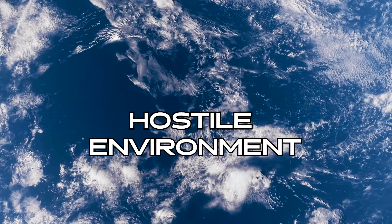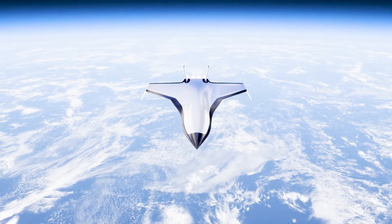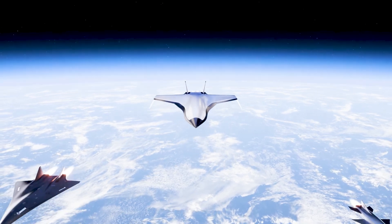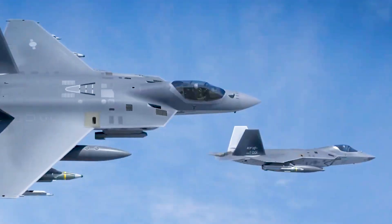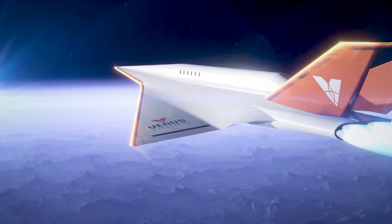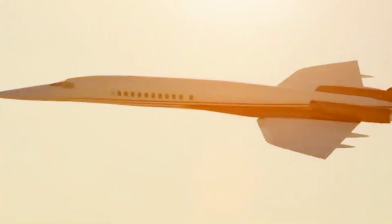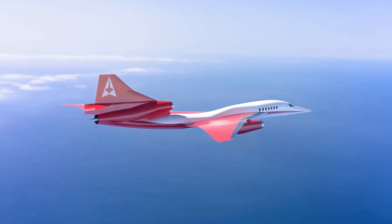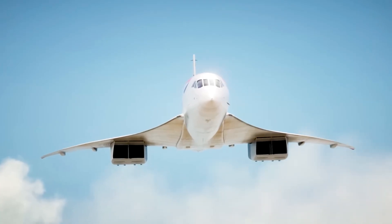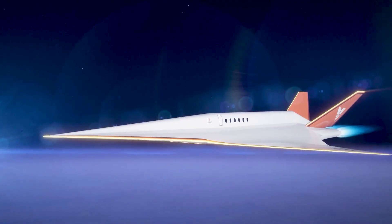The third obstacle is the hostile environment. A plane flying so high is practically on the edge of space. At such extreme altitudes, the air is so thin it feels like the plane is navigating through a vacuum. Yet even in this environment, the challenges don't disappear — they just take on a different form. In the supersonic and hypersonic realm, external temperatures can plummet far below freezing, while the aircraft's interior must remain functional and safe, as the exterior battles intense heat generated by friction with the rarefied air.